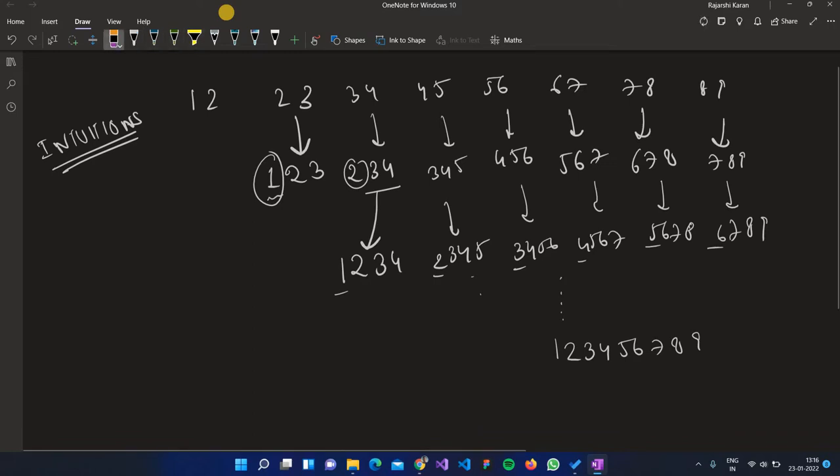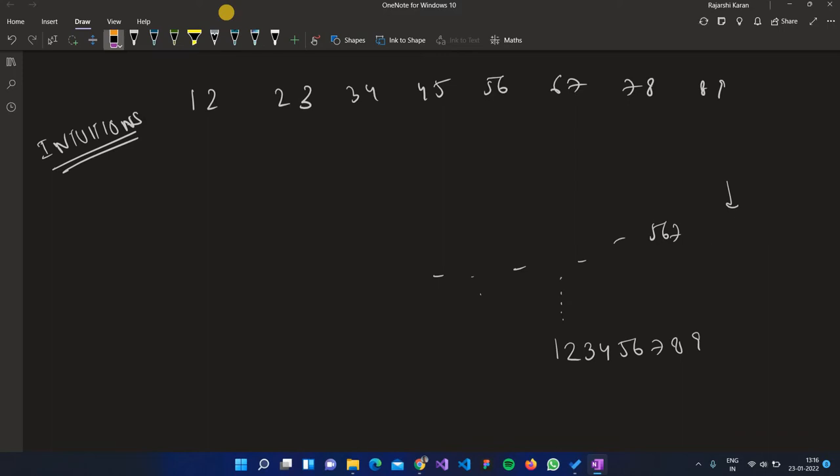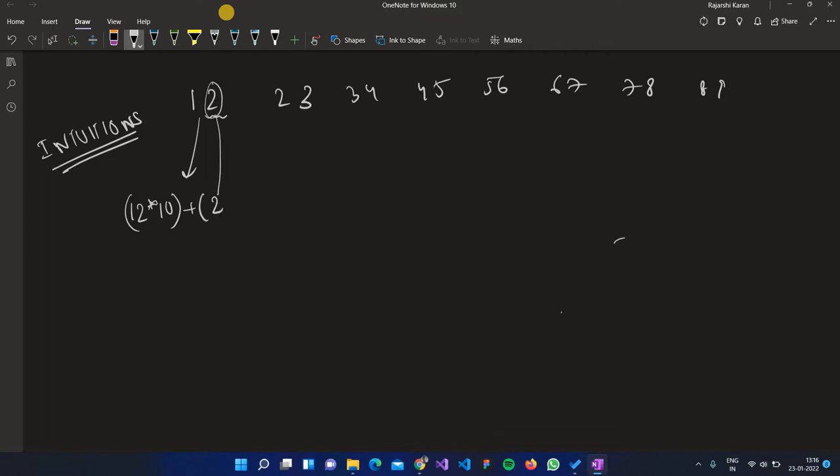Now, the next intuition is that you don't need to start from the second element of the previous sequence. You can start right from the first element. Simply what you need to do is extract the last digit, that is 2 here. You need to multiply this number by 10 first, and this last digit that you have extracted, you have to add 1 to it, and add this. So this is basically 120 plus 3, that is equal to 123.